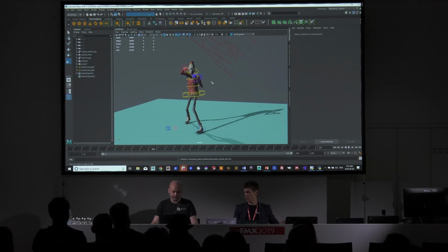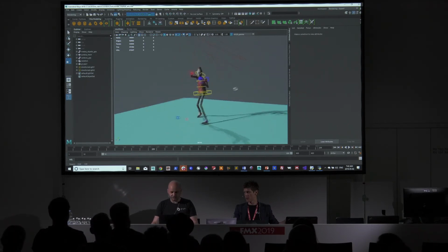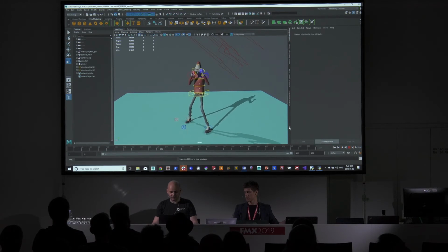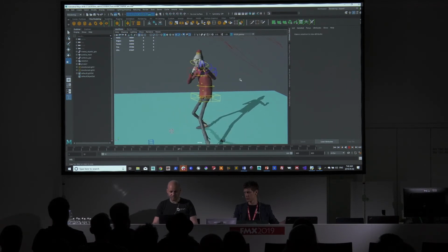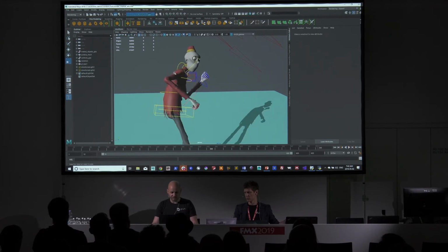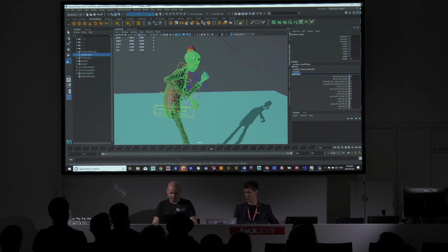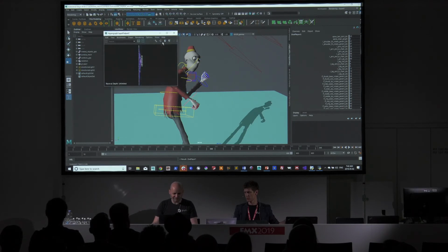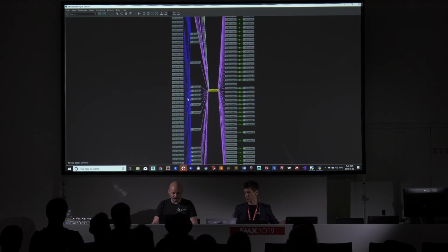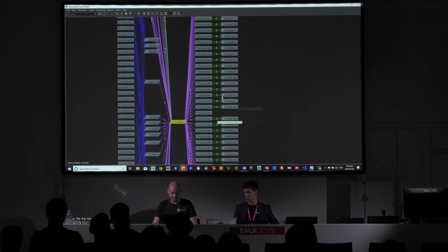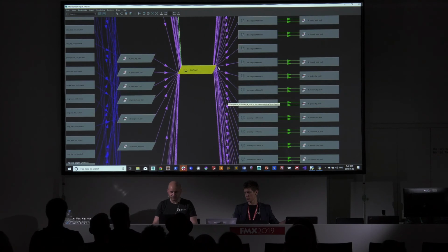For instance here, this is a zombie character that you can get from Sony Pictures Imageworks, and we've been consulting with them on some of this. If I hit play here, you can see it's doing its thing, and it works visually. It's what you'd expect from a puppet, with rivets for the buttons and all that sort of stuff. But the main difference, which you won't necessarily know just by looking at it, is this. I'm going to go old school and open the hypergraph. There's nothing in the graph. These are just the controls, the buttons, and the mesh. That's the whole thing. Whereas normally you'd expect joint hierarchies and all this sort of stuff.